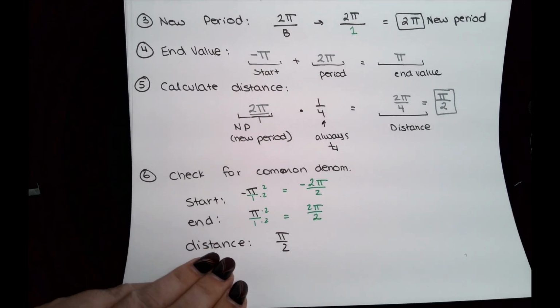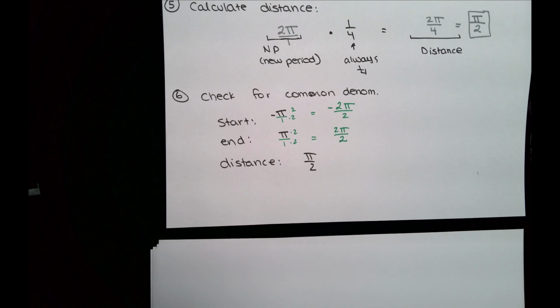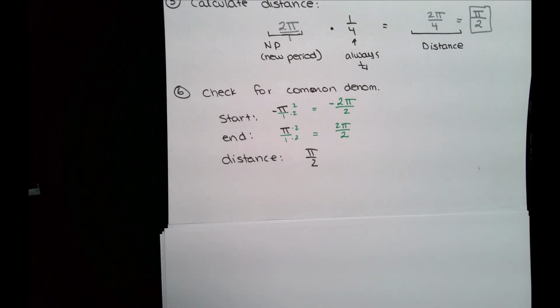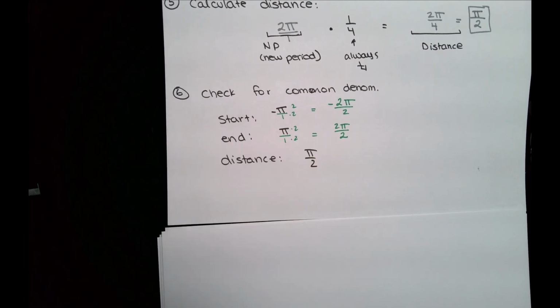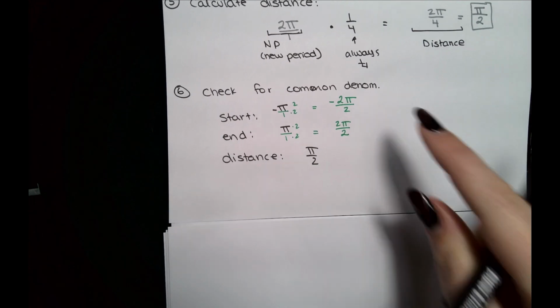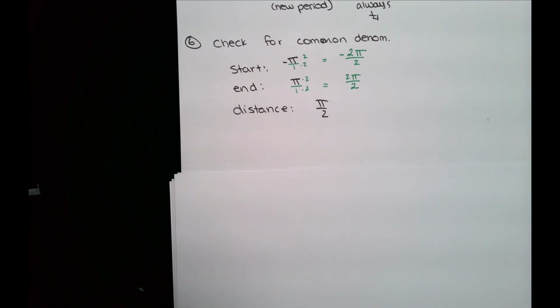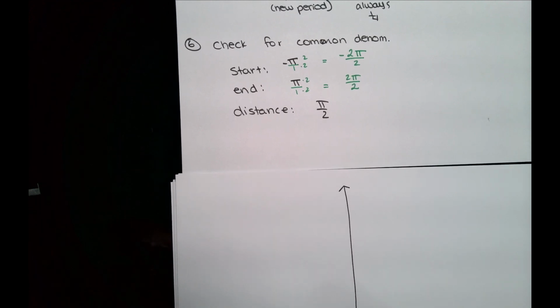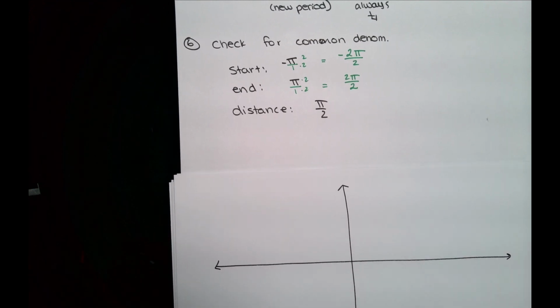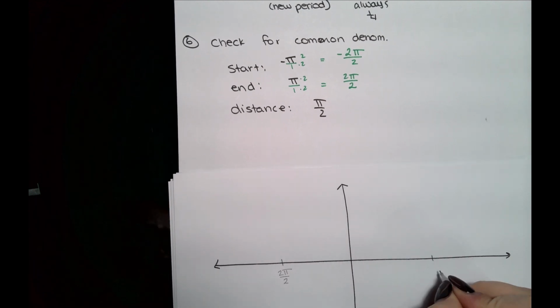And now we're ready to graph. Again, take a look at your values. It looks like I am going to need the negative portion of the x-axis because I do have some negatives. Where are we starting? We're starting at negative pi halves. So 1 pi about here, 2 pi halves, sorry. I said negative pi halves, which is incorrect. It's negative 2 pi halves. And about the same distance here at 2 pi halves positive is our end.